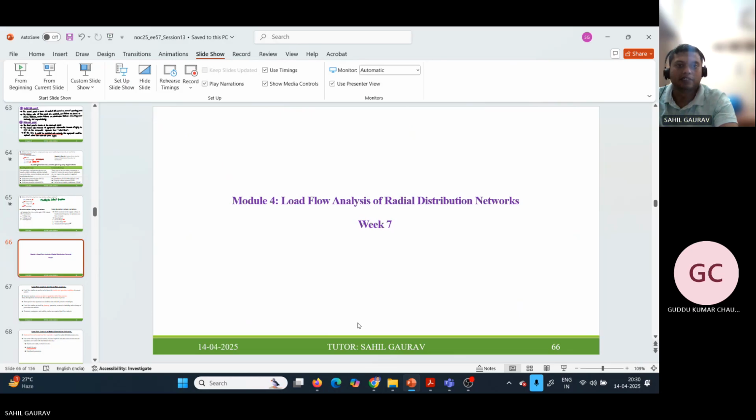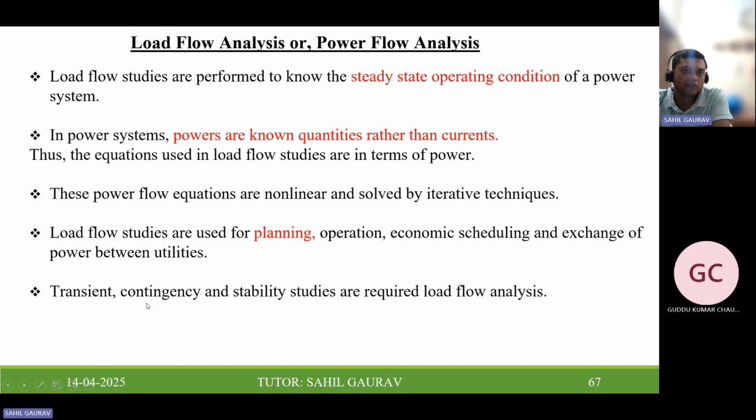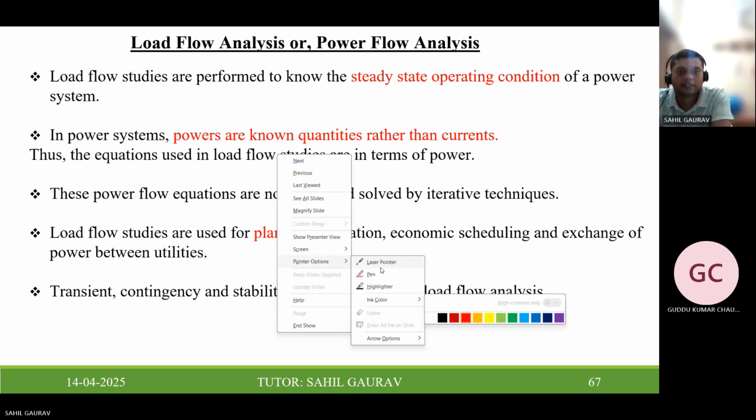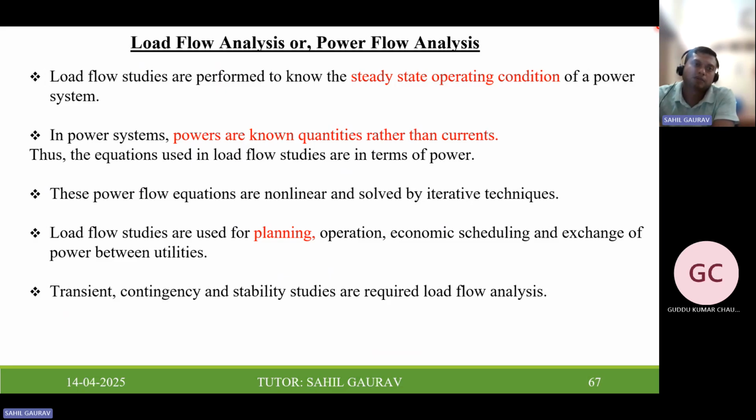Now, next comes the load flow analysis of radial distribution network, where we have seen the backward forward load sweep method. Load flow studies are performed to know the steady state operation of a power system. In a power system, powers are known quantities rather than currents, so the equations used in load flow studies are in terms of powers. These power flow equations are non-linear and solved by iterative techniques. Load flow studies are used for planning, operation, economic scheduling, and exchange of power with utilities. Transient, contingency, and stability studies are also used for the load flow analysis.